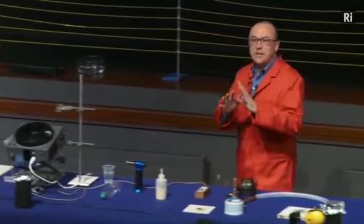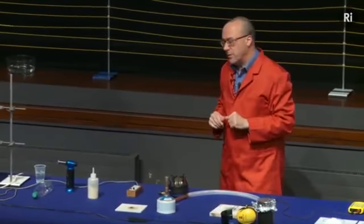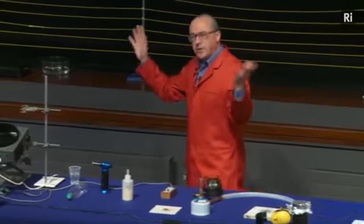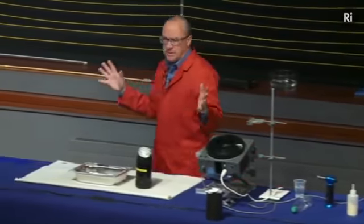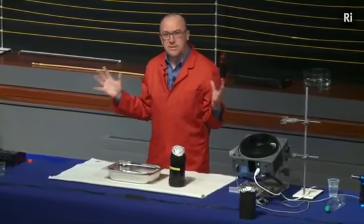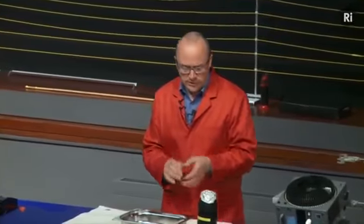Okay, so clearly then, mixing the lycopodium more thoroughly with the air produced a faster rate of combustion. But using the oxygen from the air isn't very good because the air has a very low density. Each cubic metre of air doesn't contain very much oxygen. So we can do better if we use a more concentrated form of oxygen.